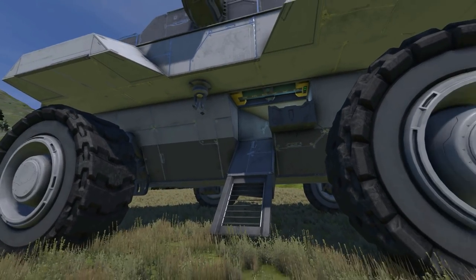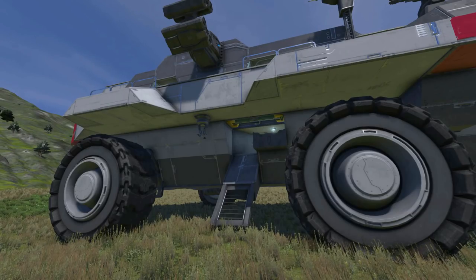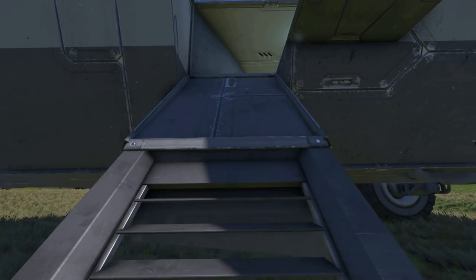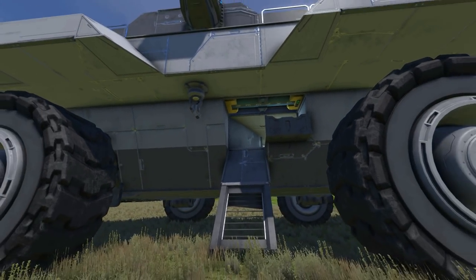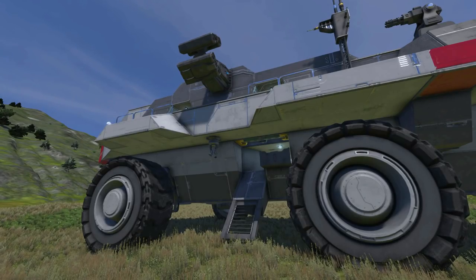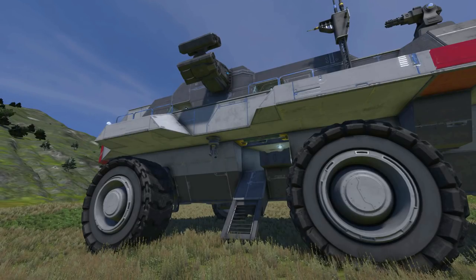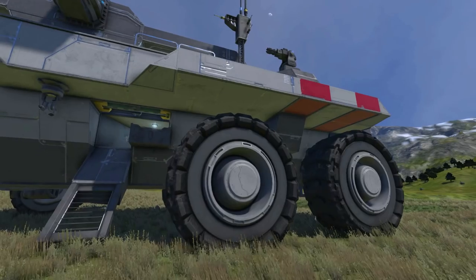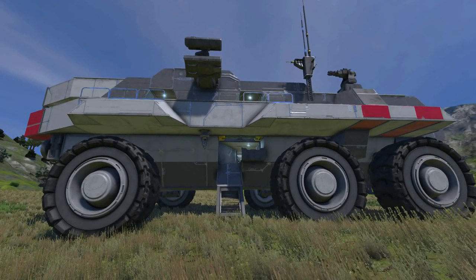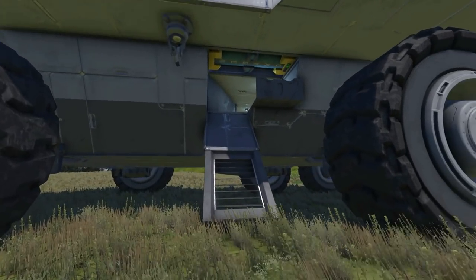To get onto this craft, you have this ramp. Now, the only issue I have with this ramp is it does sit very low, and you can just walk up onto said ramp and get onto the ship from land. But one of the main issues is that it catches on the floor. So if you are going all terrain, you might catch that and you might get yourself stuck, which isn't a good thing, especially if you are perhaps being chased or you need to get to a mission objective really quickly. So that's my only little pointer here.